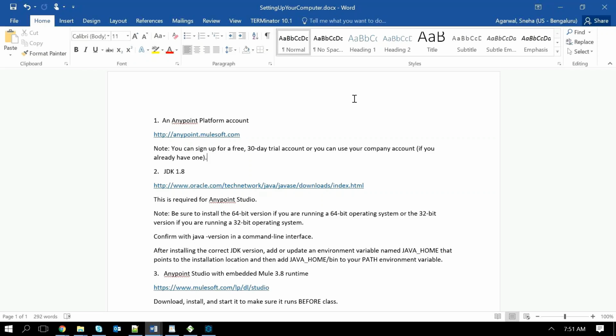So when you work on real-time projects in Mulesoft, I know that you will be able to relate it because you guys have experience working. So what will happen is, when you make an application of such large scale, you will need multiple applications to handle different modules or pieces of your entire application. So one such piece would be handling the customers, right?